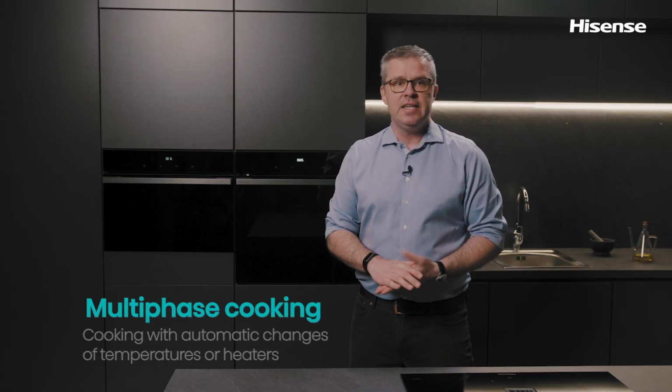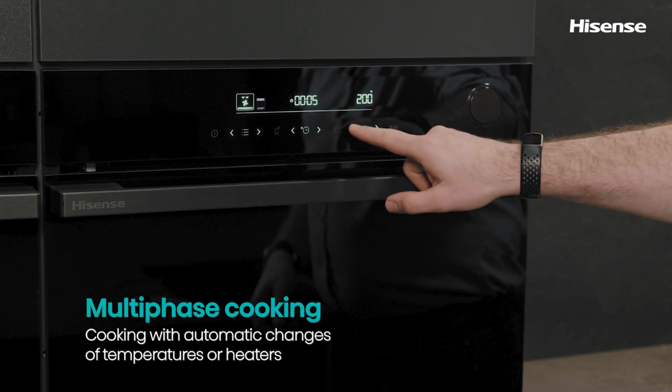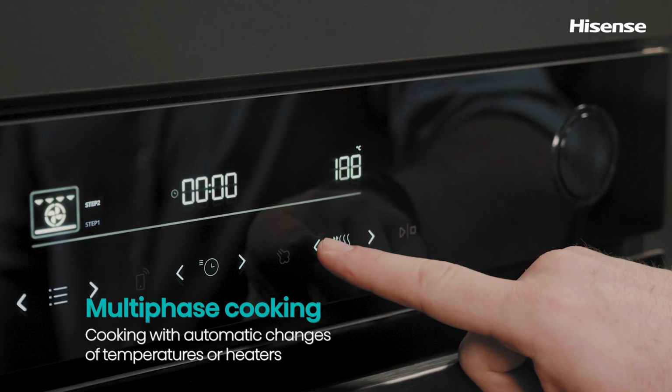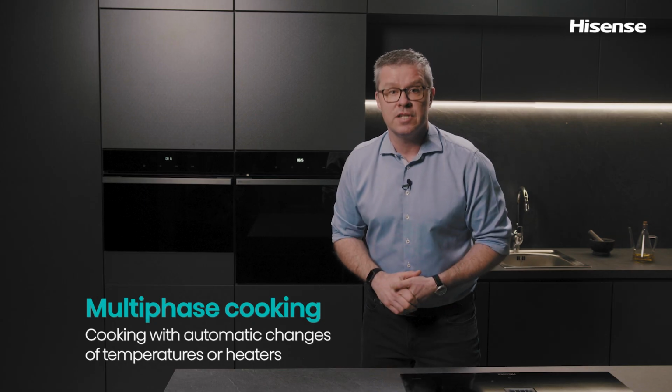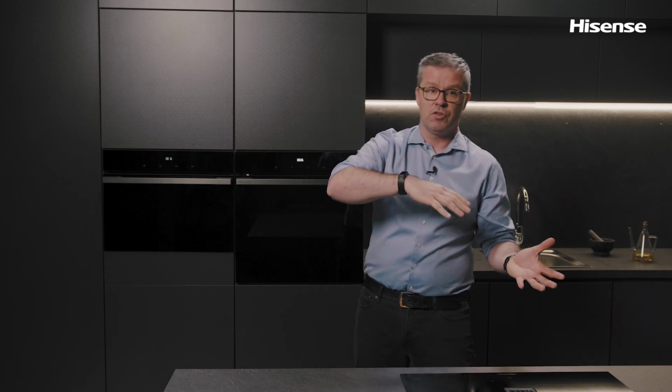Multi-phase cooking is made easy with our new user interface. With an impressive memory, you can program up to 2 steps during the baking process, ensuring that your food is cooked to perfection every single time. The steps you have set will switch automatically, let's say from the lower to the upper heater or from a small grill to the end, without your additional help. Just pay attention to the sound at the end that your dinner is ready.